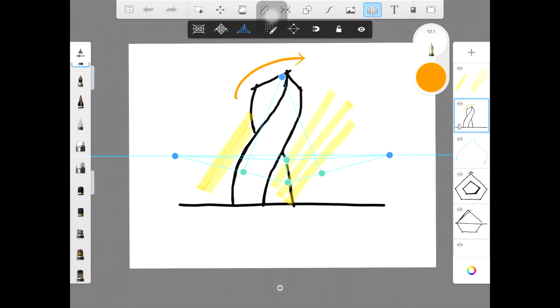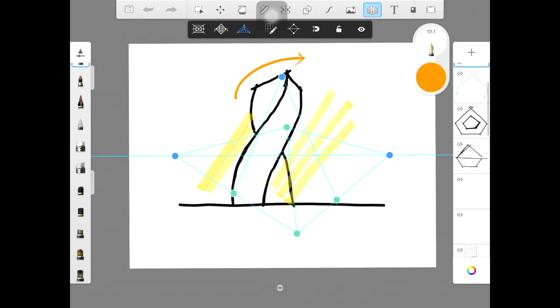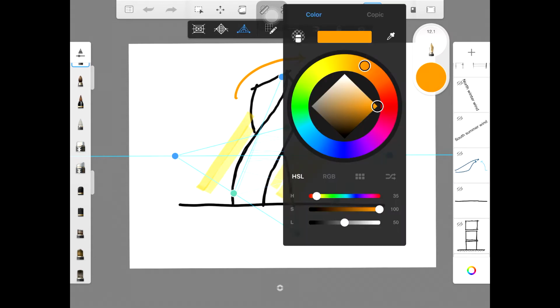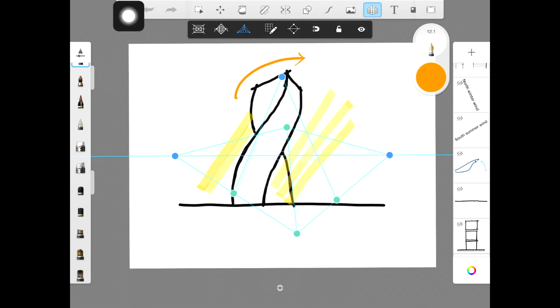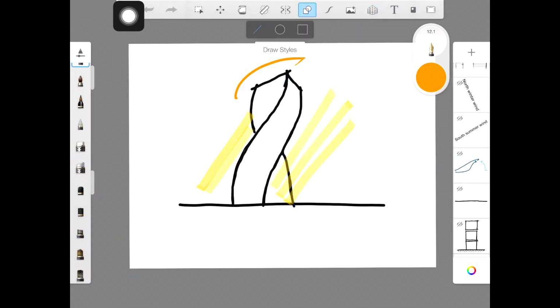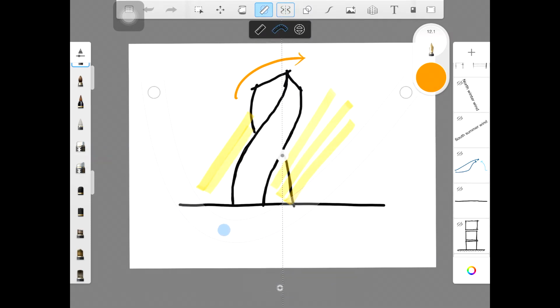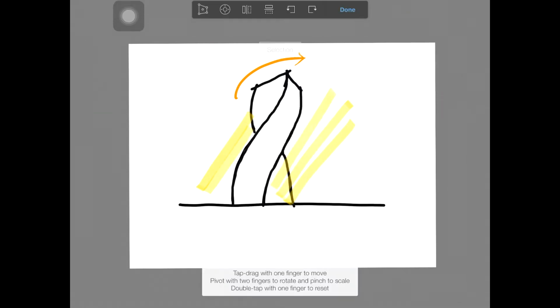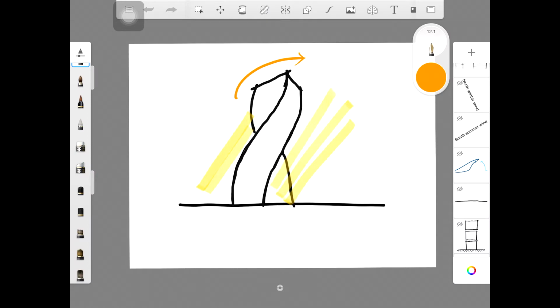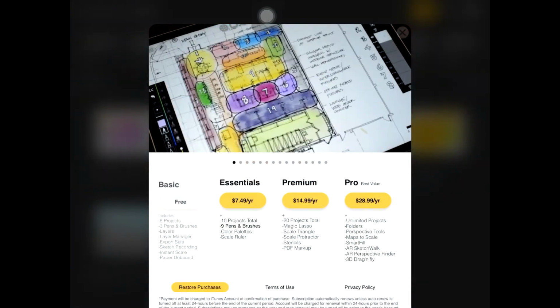Autodesk Sketchbook is really just like a raw sketchbook, as you can see here. You can have perspective drawings, and you see here that I'm sketching with other things. You can have text, diagrams, and colors, and then a grid, draw styles, mirror, ruler and guides. This is a curved ruler, a protractor, an ellipse shape, and you can select, move and copy, and so on. Autodesk Sketchbook is free.